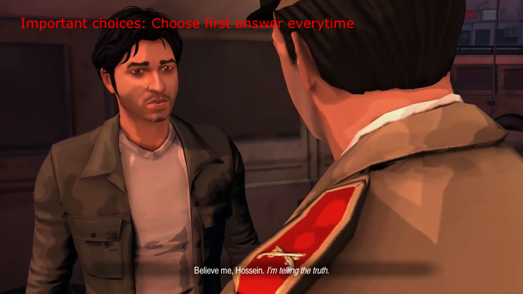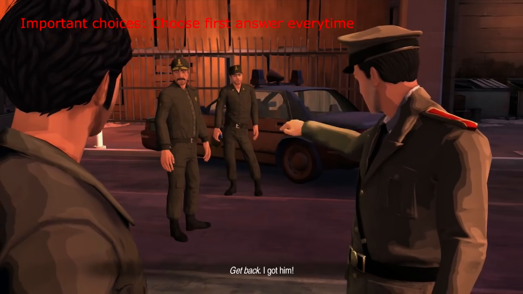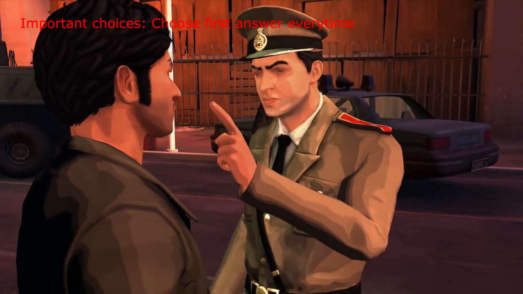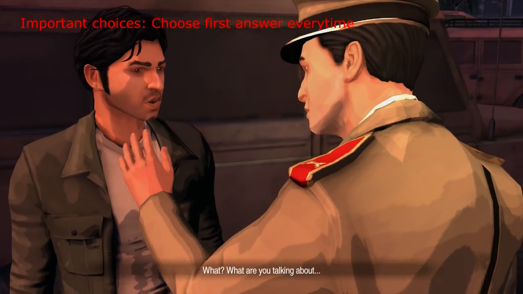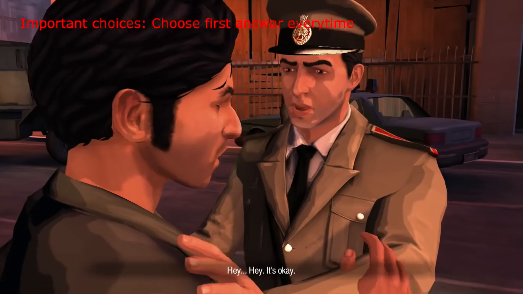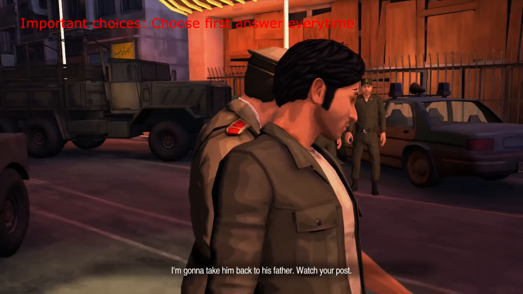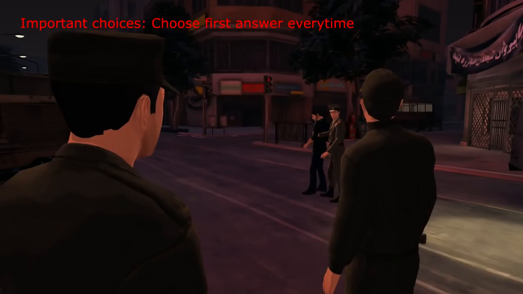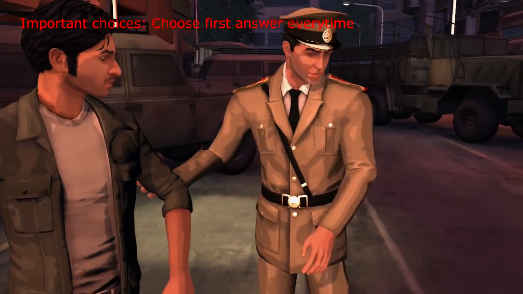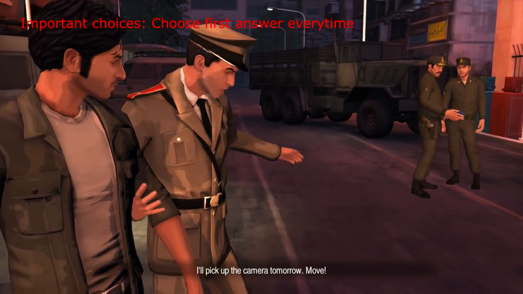Believe me, Hossein. Find them. Where do you think he went? Everything okay here? I got this. Watch your post. I got him. Hossein, I'm doing this for you. What are you talking about? Hey. It's okay. Yeah, this kid doesn't know anything. I'm gonna take him back to his father. Watch your post. What about this? Keep it. No, Hossein, come on, please. Trust me. I know what I'm doing. Print those pictures. It's the best lead we have on Shirazi. I'll pick up the camera tomorrow. Move.